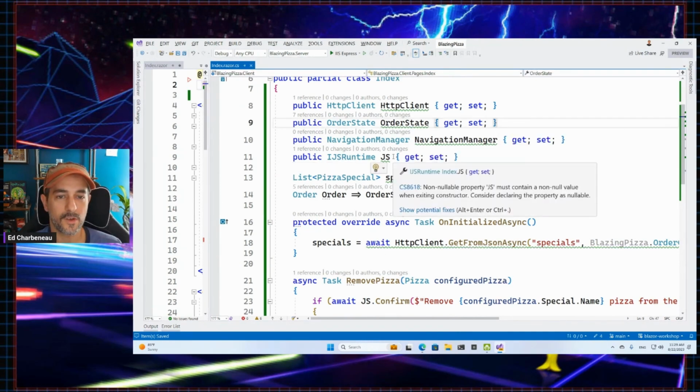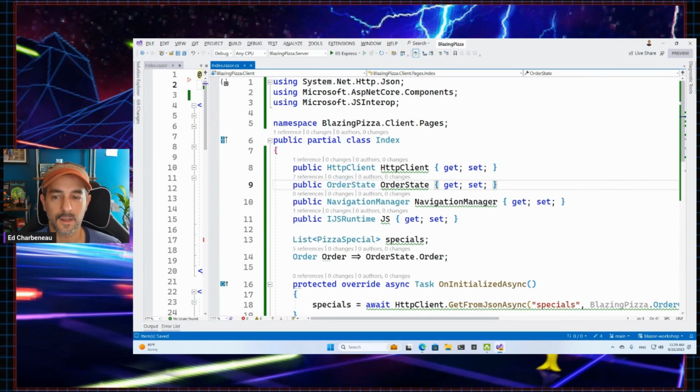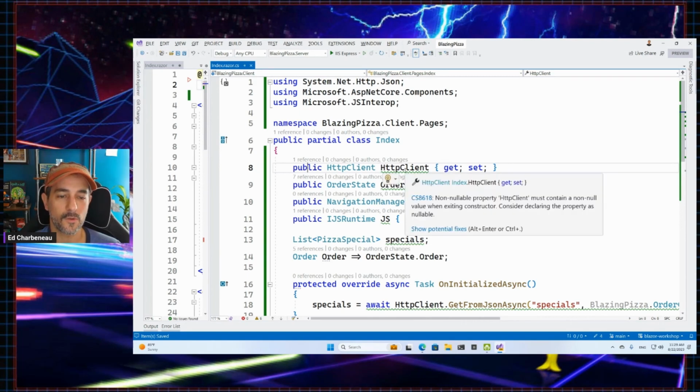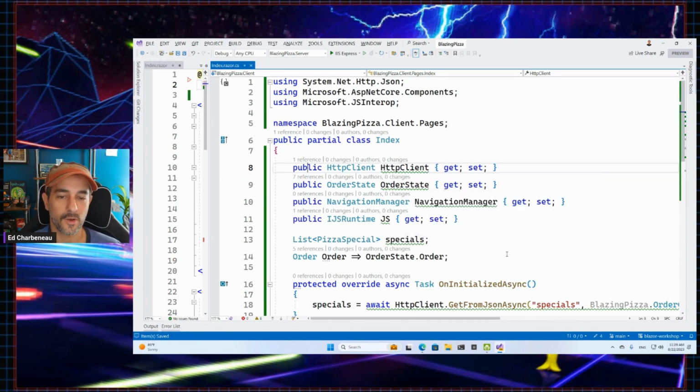There's a couple ways to go about this. And again, it has a lot to do with the context of what's going on in the file. This is going to be set by dependency injection. If dependency injection fails, the app can't run anyway. So it's kind of a situation where we've got this warning that it's null, but if it's null, the app's dead in the water. But we still need to satisfy the warning message.